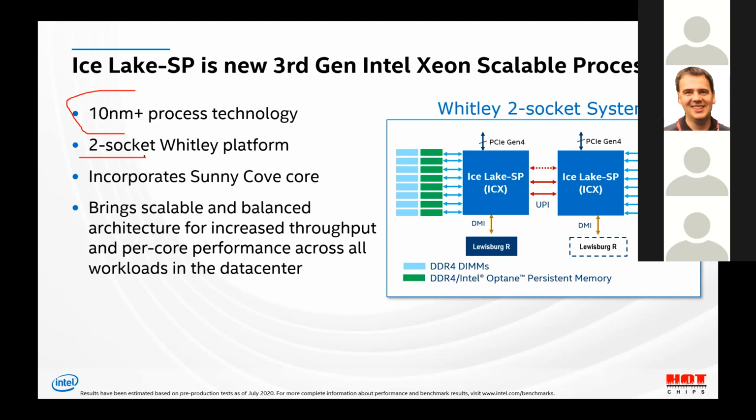Of course, who can do 2-socket can do 1-socket, and there will be 1-socket optimized platforms coming from some OEMs. But the Ice Lake processor is retargeted at dual socket platforms. We have a new core, which is codenamed Sunny Cove, and I'll talk about that in a moment. But as I said earlier, large performance in the core, great memory bandwidth, no bottleneck in the UPI, which has been increased, and increased performance in terms of bandwidth available and number of lanes available through PCIe Gen 4 support, which means a very scalable and well-balanced architecture at the processor and at the platform level.